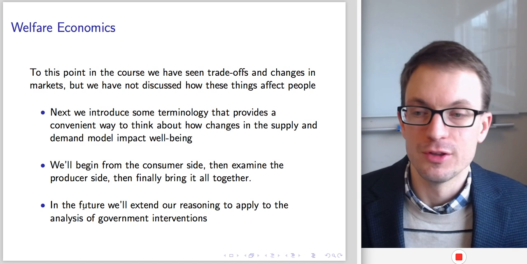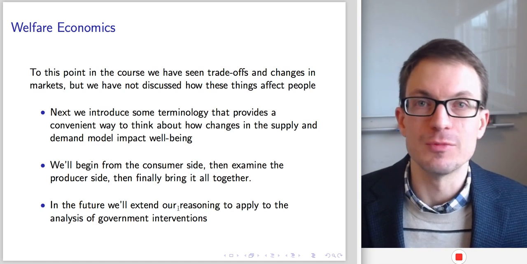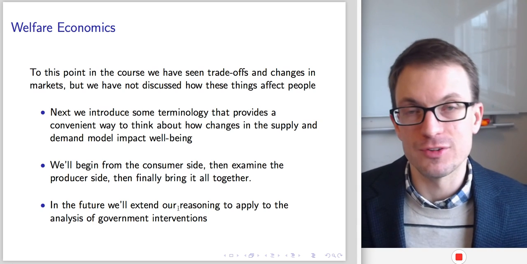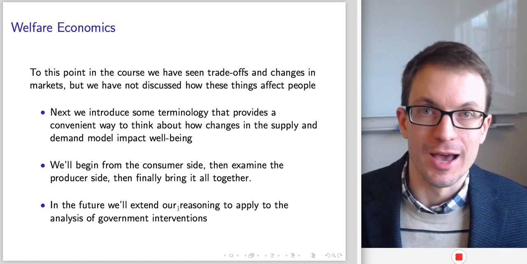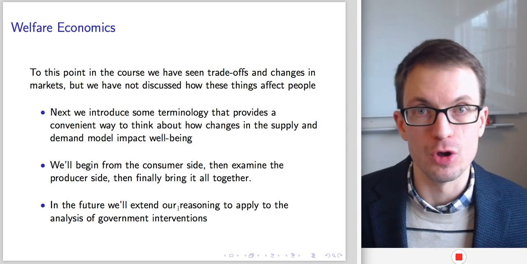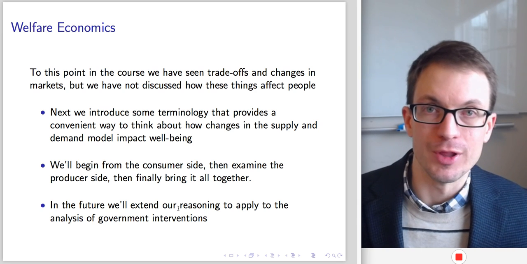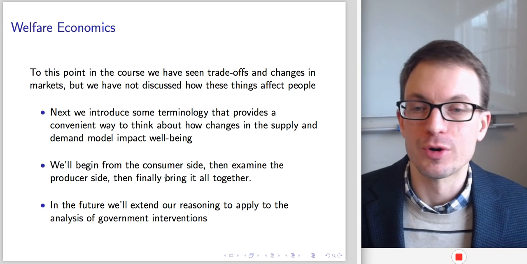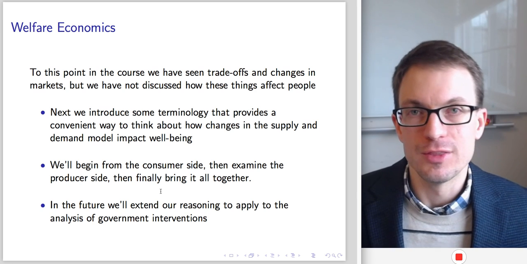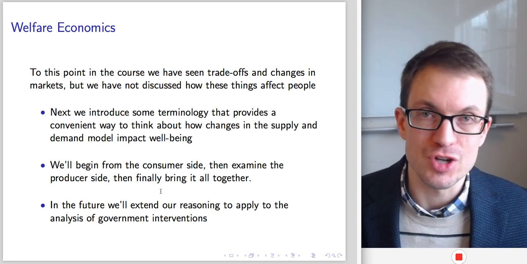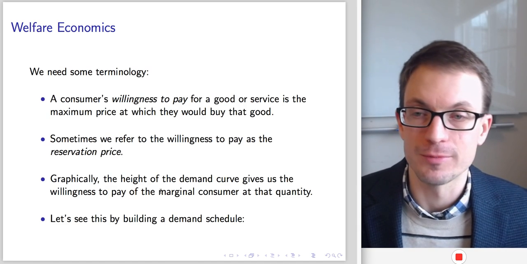Ultimately, in the future, what we want to be able to do is extend this reasoning to think about how government interventions actually affect people in the market. The important thing to recognize is that be it a price control or a tax or anything else the government's doing, it's not going to affect everybody equally. And we're going to see that here. We're going to see an important way to illustrate and quantify how a price change can affect different consumers in different ways, and producers for that matter.